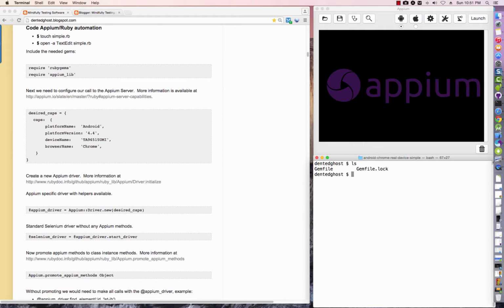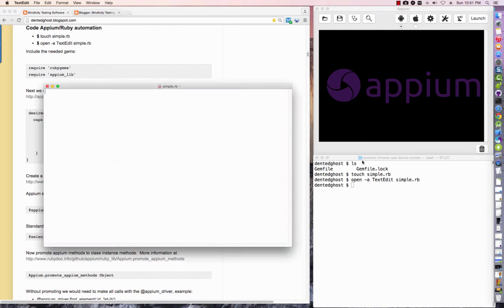And in the directory that we created before with the Gemfile and Gemfile.lock, we're going to go ahead and say touch and create an empty Ruby file. And then we're going to use TextEdit again. So open space dash a space TextEdit space simple.rb.